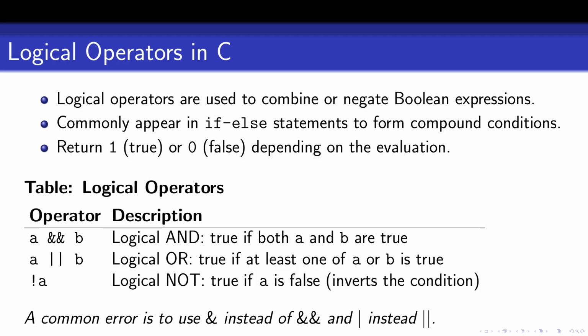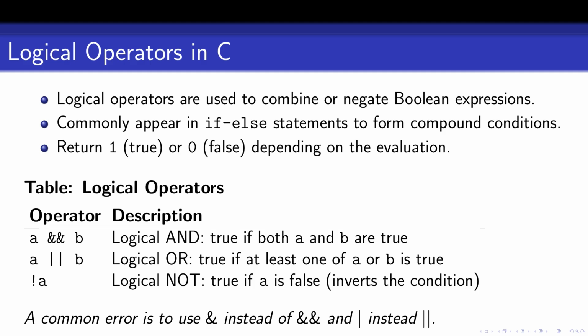Now let's look at how these logical operators are actually used in C. You'll most often see them inside if or else if statements. For instance, if you want to check that a user's age is between 18 and 65, and that they're not banned, you might use a compound condition with and not. This slide shows the syntax and expected behavior for each operator. It also includes truth tables and simple examples to clarify how they evaluate.